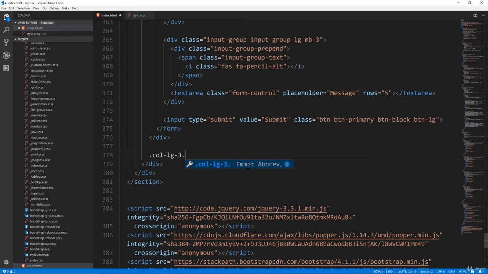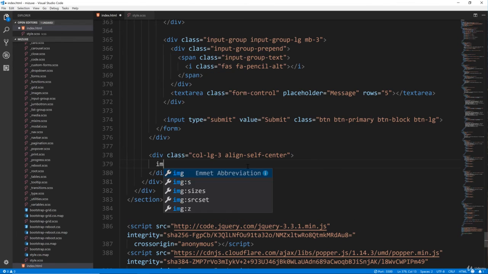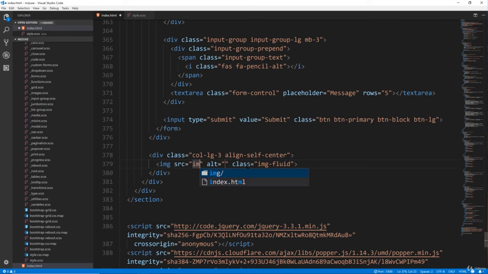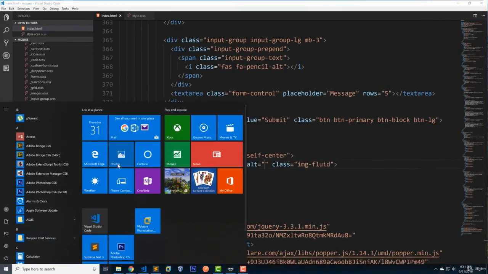We can do that by saying align-self-center, and then we just want to put the image in here. The image will have a class of img-fluid, so it fits in its container no matter what, and the source is going to be in the img folder, and it's called mlogo.png. So let's save that and let's check it out.